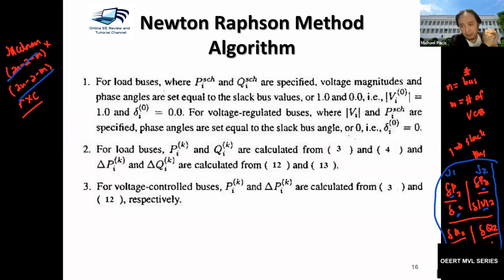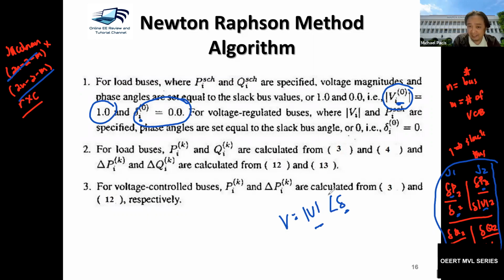Just read this out. But again, the most important here, like Gauss-Seidel, is that you need to have an assumed value of your voltage and the angles. In this case, the voltage, aside from the slack bus, which is 1 angle 0, is assumed to be this. The voltage at V2 up to Vn is 1 magnitude, and the angles from V2 up to Vn, kasi alam mo naman, V is V magnitude angle, right? So we can assume that is 0. So yan lang naman ang assumption. Basic assumption before you start the solution. You can use any number, but it is more practical that you start at origin at 0.